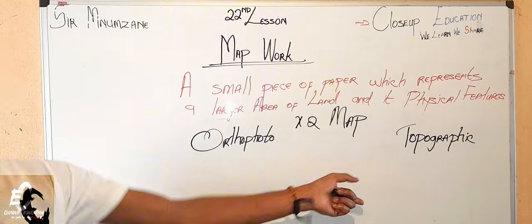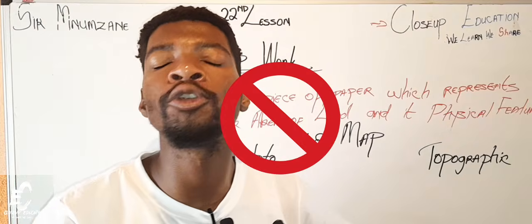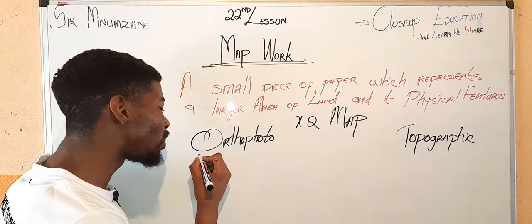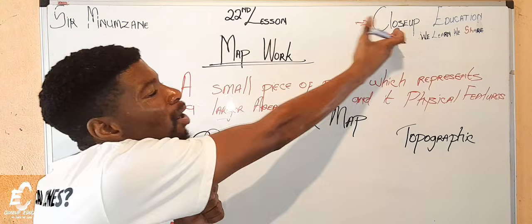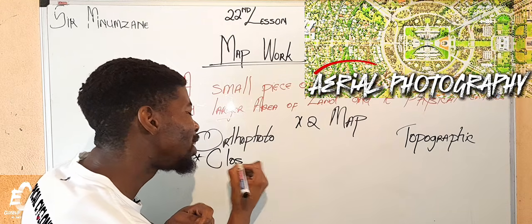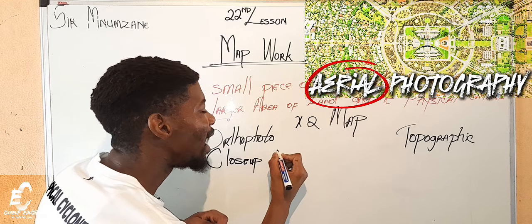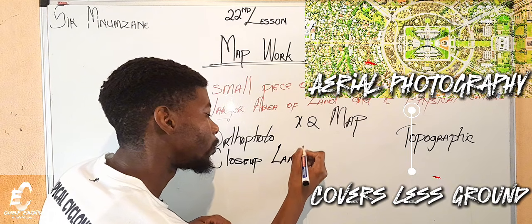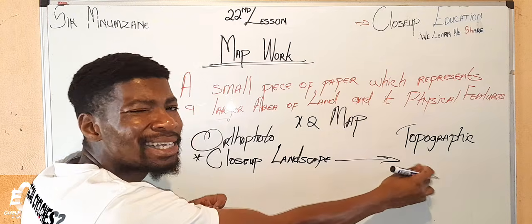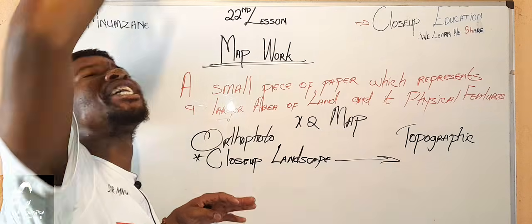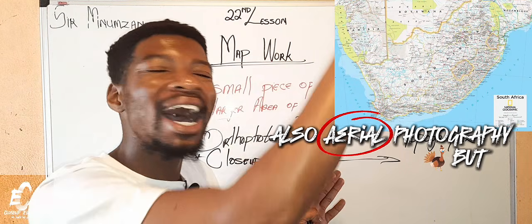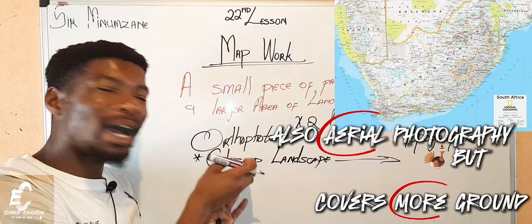Yes, guys, these two types of maps, you definitely do not have to have your favorite. You have to definitely know them all. When we talk about the orthophoto, we definitely talk about close-up. Orthophoto, close-up pictures. This is close-up landscape. So if this is a close-up landscape, this will definitely tell you that the other will be far-fetched. It will be a higher altitude than this one.